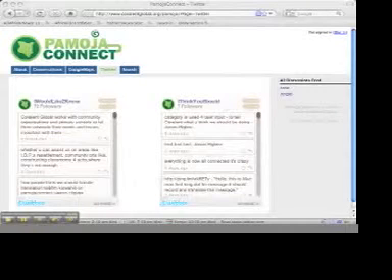Now let's look at how PamojaConnect interacts with Twitter. Twitter is a microblogging site with millions of users. It's a great public space to broadcast your message to a larger public. PamojaConnect is integrated with Twitter. You can click on our Twitter tab to see live feeds coming through PamojaConnect.